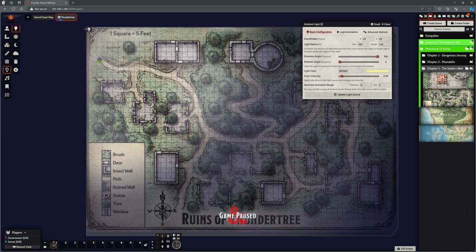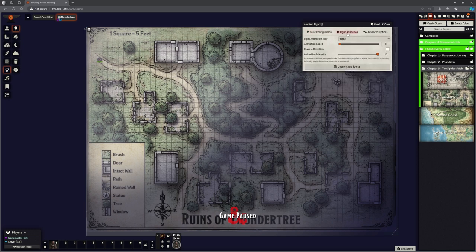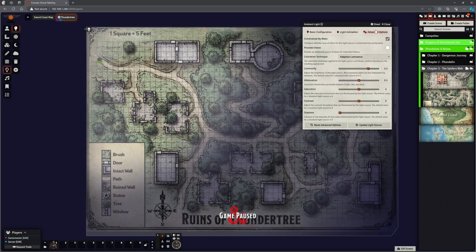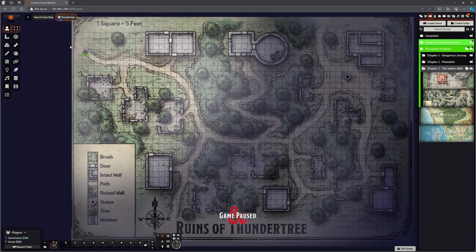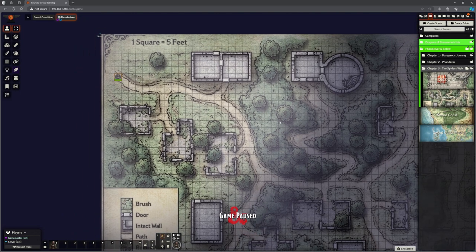I've turned the light intensity down a fair bit. I've got no animations on there at all, and I've not played with this apart from the usual constrained with walls. Again, let's select Haley. I think it just makes it a little bit more atmospheric, and they can see what they're doing.